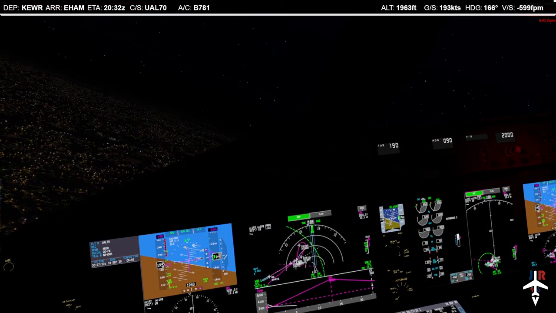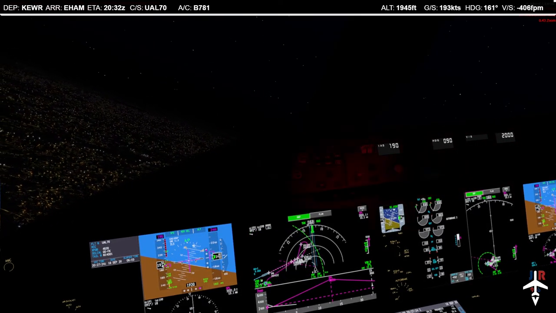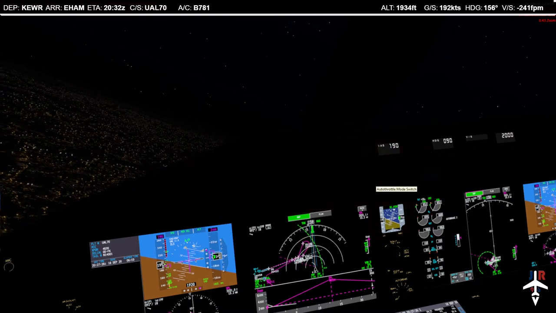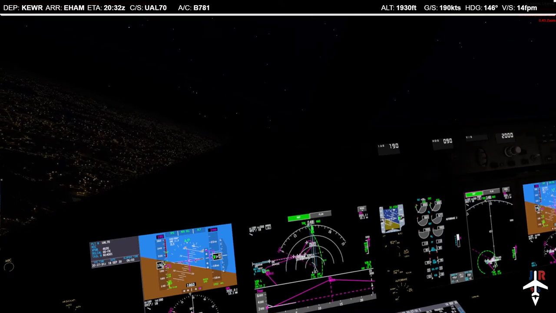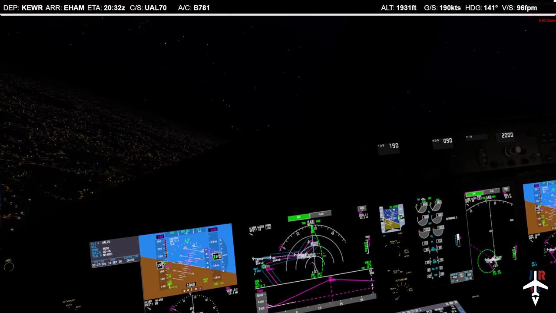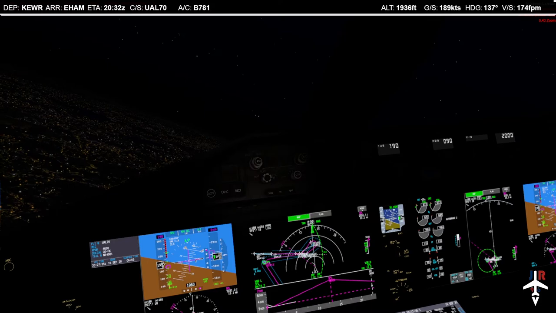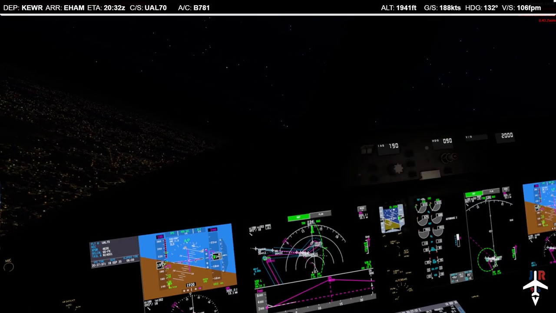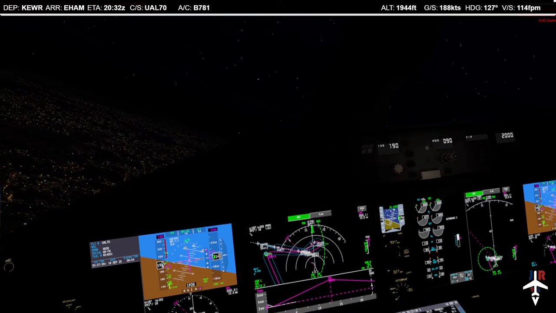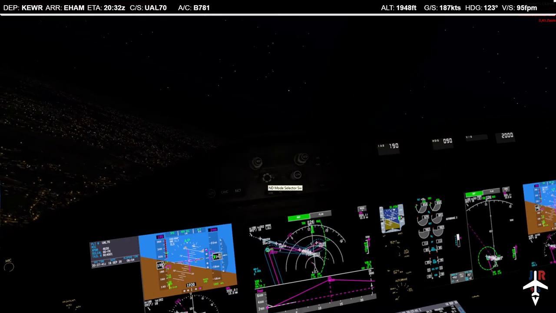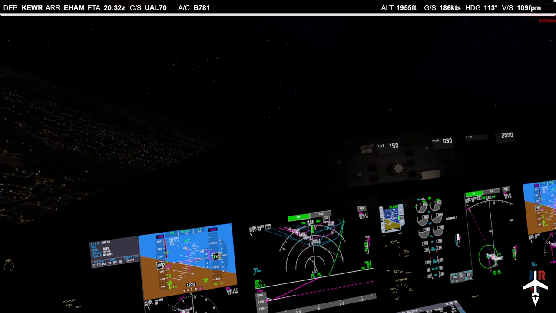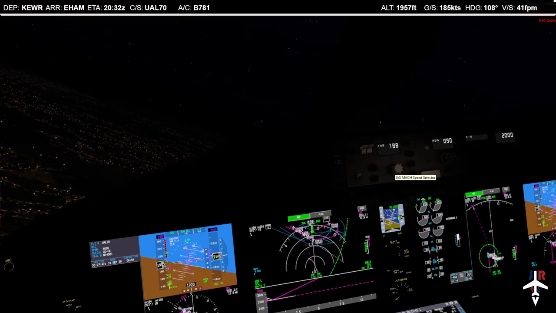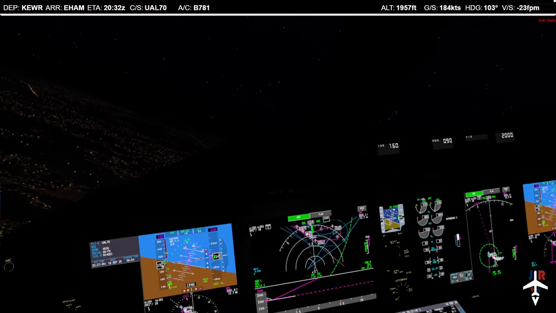So at this point I can go ahead and arm the approach button. Now I can't even tell which button is the approach. Oh, there it is. Cannot even tell which button is the approach switch because the panel is not even illuminated. All right, at this point, I need to slow down to around 180 knots or so. I will try to slow down to 160.